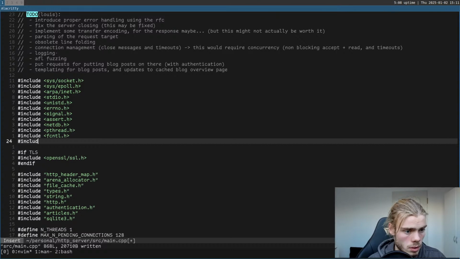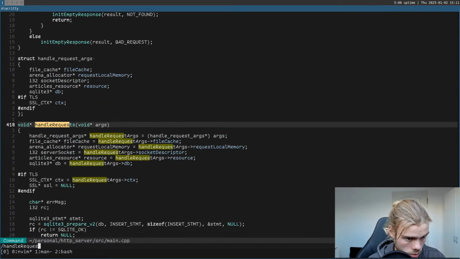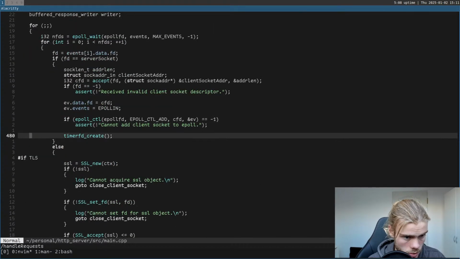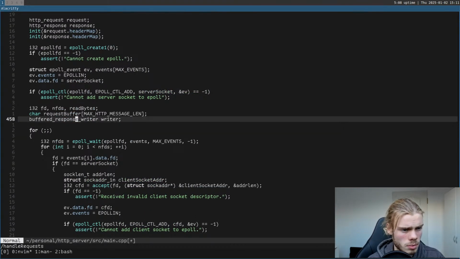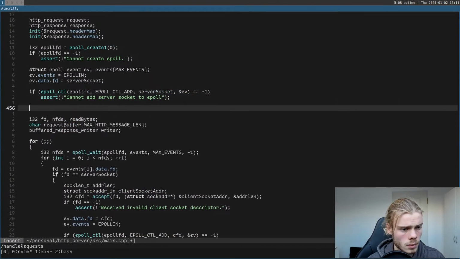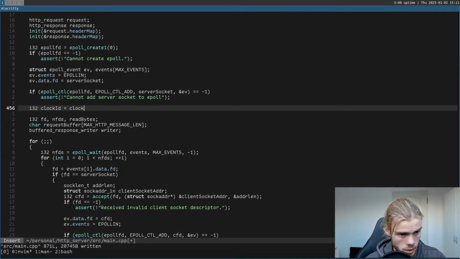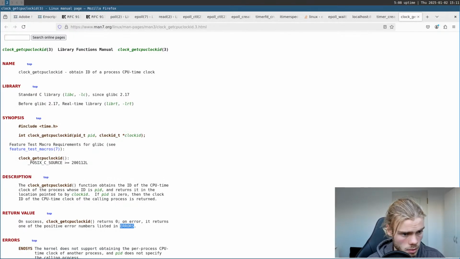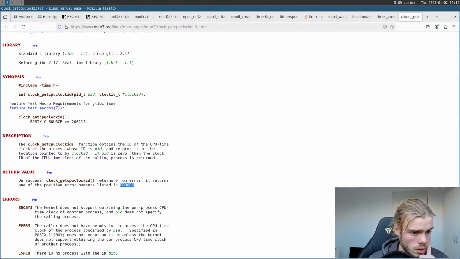So #include time.h, and in handle requests we want to get the clock. So this is probably something we do up here. So i32 clock ID is equal to clock_getcpuclockid. So the process ID, I wonder how we get that.